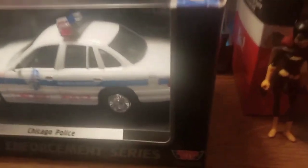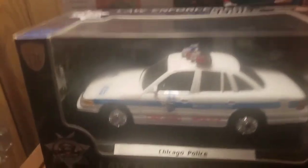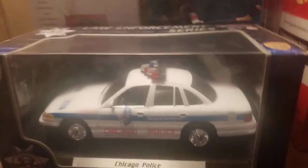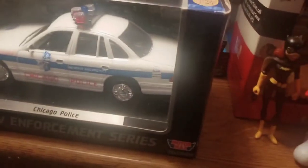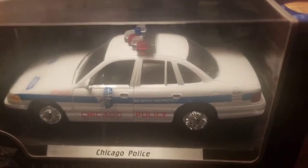And then I observed that this box you're seeing here, this dark blue box, this is Law Enforcement Series by Motormax with the decals and stuff on top. It's a generic box. I observed that all the law enforcement cars in the series had the same generic outer shell box. Only the contents then were different. And so I got to thinking, and I found a car from a different law enforcement agency. It might have been New Orleans or from a different state. Again, once again, I don't remember. And its box was mint. And so I went over to the clerk or the cashier. It was a lady. And I asked her, can I do a box swap and just swap out this Chicago police car for this other car? Because this box is in better shape.